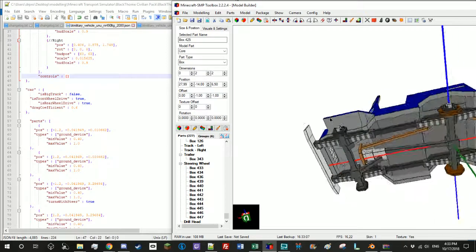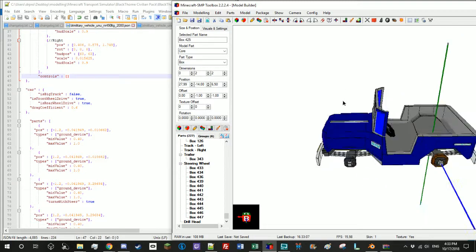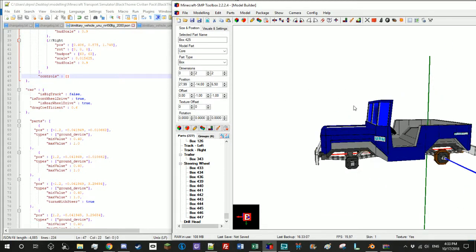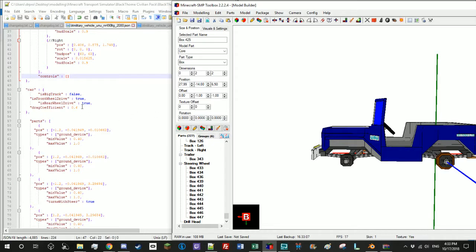And that doesn't really matter to us. We're doing all-wheel drive, so every single wheel is going to be driven. But if you do rear-wheel drive, then these wheels are going to be driven, and any wheels behind this blue line. And if you do front-wheel drive, any wheels in front of those are going to be driven. So that's how MTS determines front versus rear.